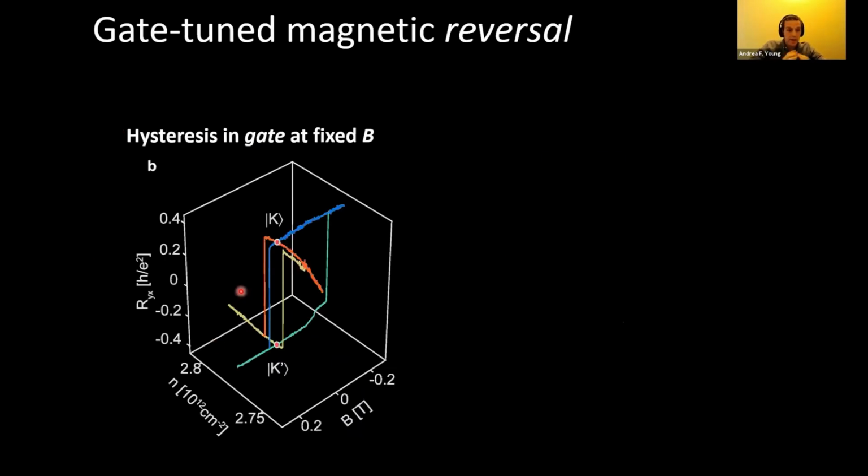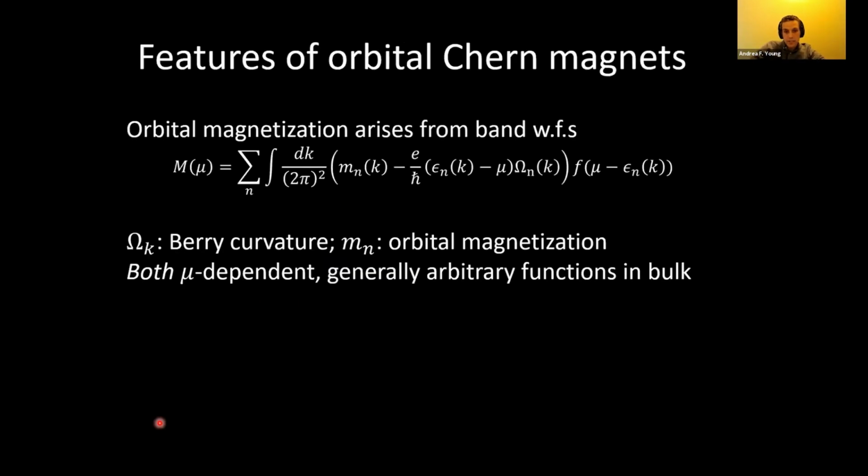In fact, what's happening is that the Hall effect is switchable between nearly quantized values, not only as a function of the magnetic field, which is plotted on this axis here, but also as a function of the carrier density. Really, we're just tuning the gate voltage. Okay, so let's look for an explanation for that.